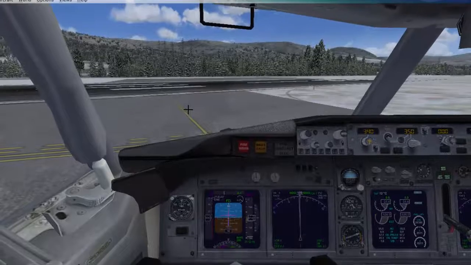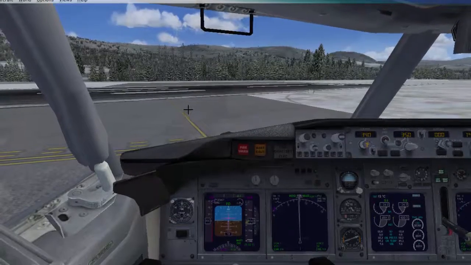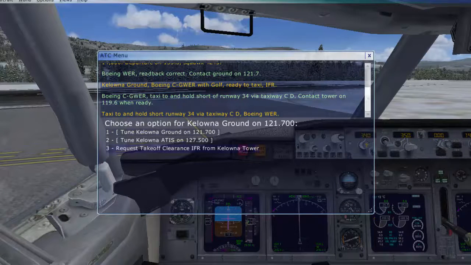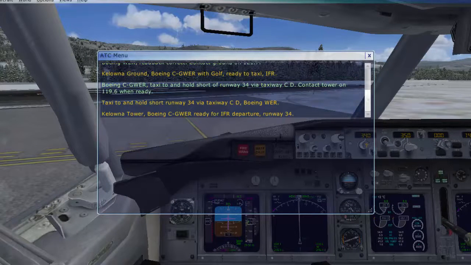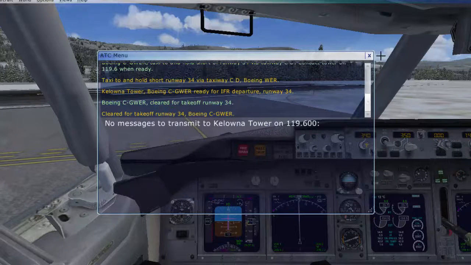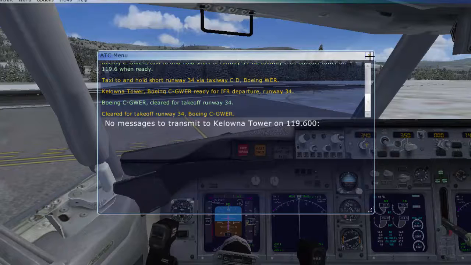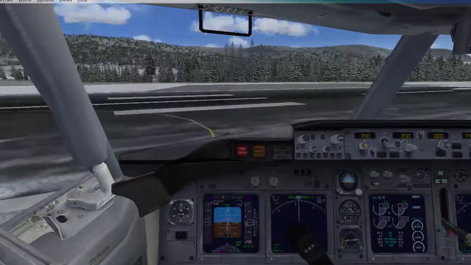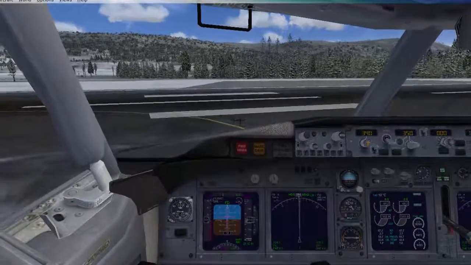So here we are, we're holding short of the runway, so we can contact Kelowna Tower, request takeoff clearance IFR. So we get cleared for takeoff. So let's begin. We're going to line up with the runway here.